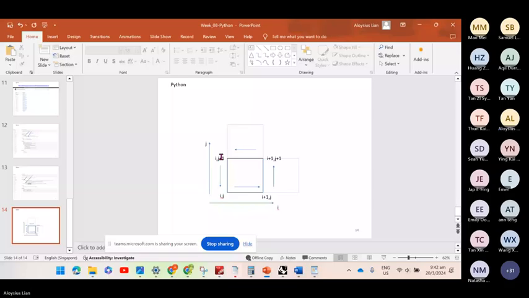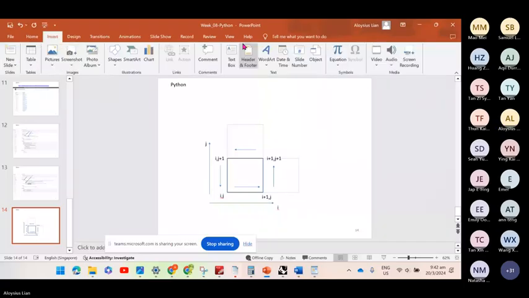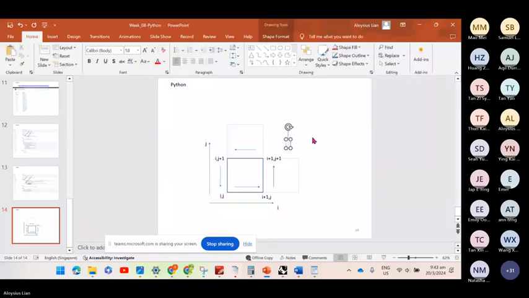Okay. Maybe just to be easier for all of you, I'll just type this in. This one will be point 3. Okay, understand, right?